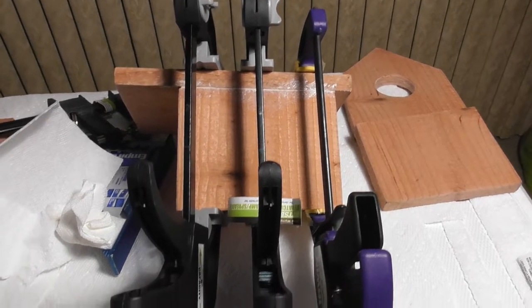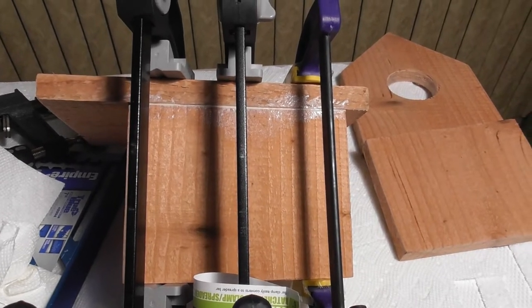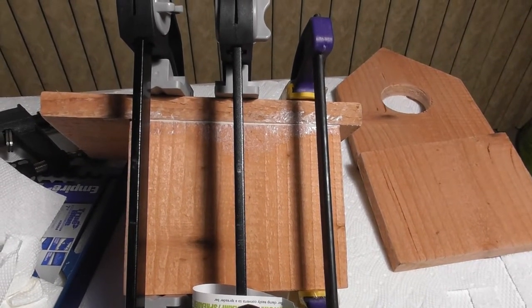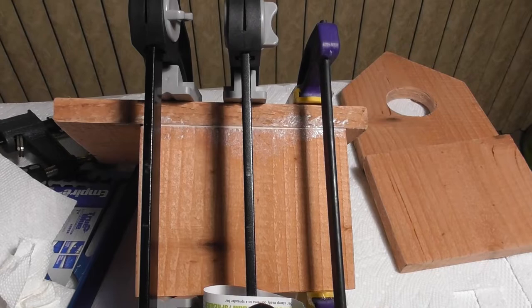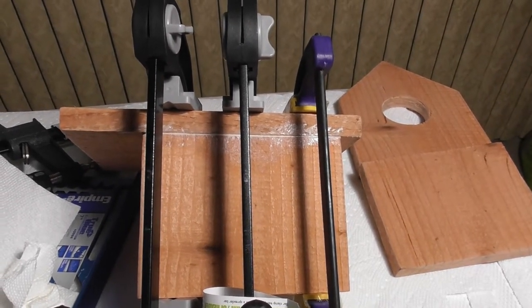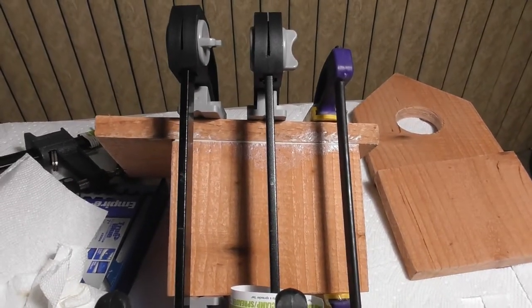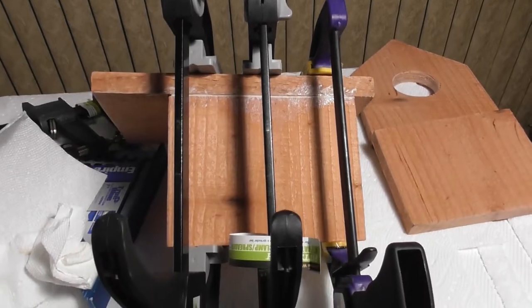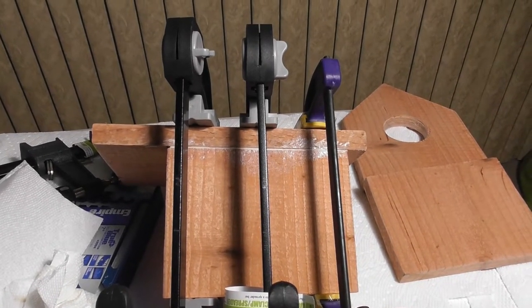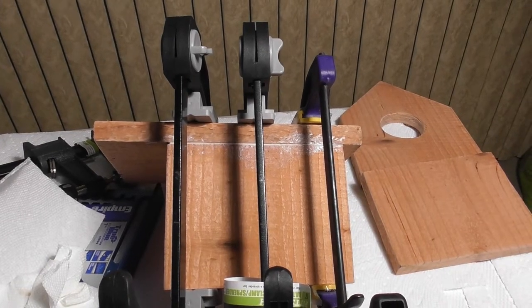That's the right side, upside down. You can see how much glue went in there because I was using a handsaw. My cuts were not straight. I wish I had a power saw. Not really sure I want to deal with that. So it's filled up with lots of glue. I had clamps on the left and right, and I noticed a huge gap, so I put a clamp in the middle, and it really pulled it together. So if you're using nails or brads, this is going to save you a ton of time.